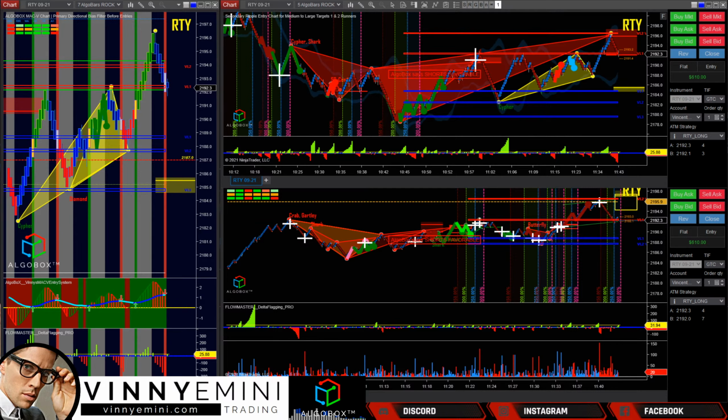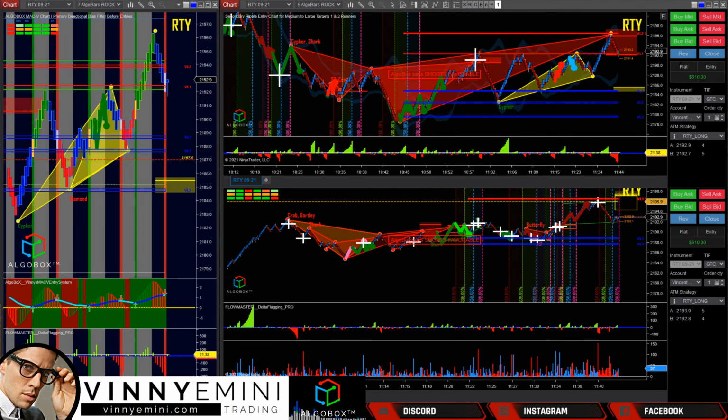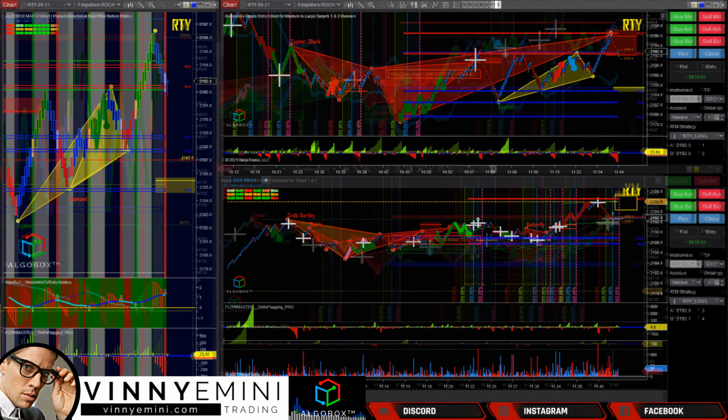All right, so nice little target right there. Easy shot. So technically, I'm not going to count that other one as a three on the YM, as that was kind of a scratch. But let's go up and watch this one play out here on YM, because there could be a nice double cross, double move here on this play, but it also might be a cluster turn, which is what that turned into.